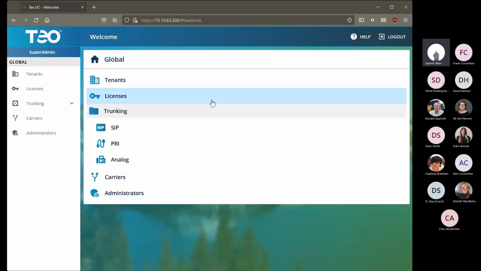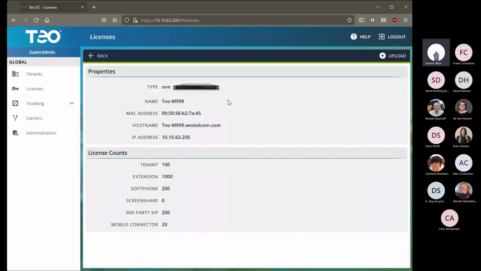To start with, we're going to keep things relatively simple. This is a development machine, so I've gone ahead and given myself a few more licenses than we need for the scenario we're working with here. But like I said, we'll always make sure that when a system ships, it ships to you pre-licensed, so generally you shouldn't have to do anything here. If you ever do need to add licenses, which we hope you do because your customers are being successful and growing and you're being successful and growing, we can either load those for you directly, or if we don't have access to a system, we'll send you the license file.